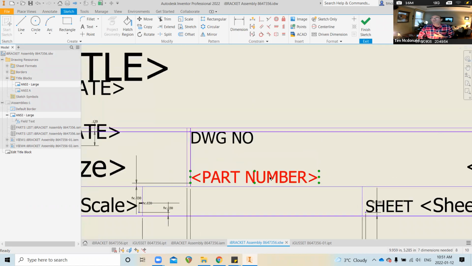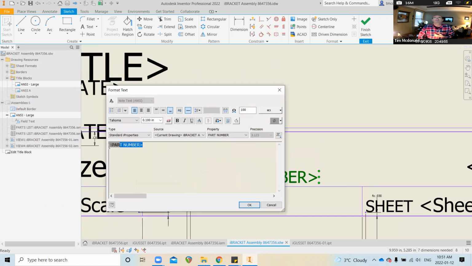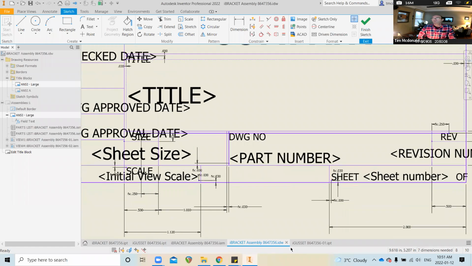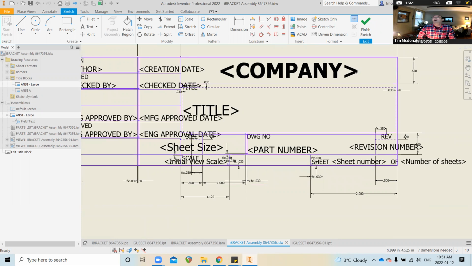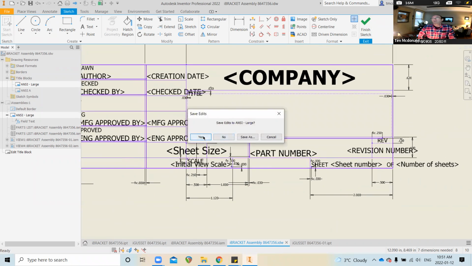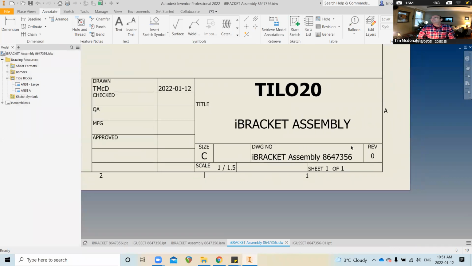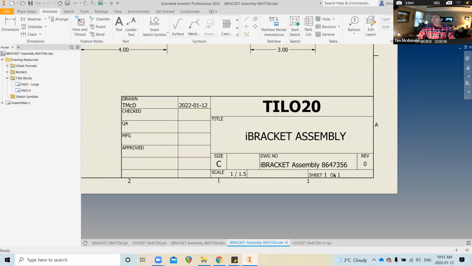Zoom in on part number, 0.12. Oh, it's 0.1. Let's make this 0.15. So you don't necessarily have to select the drop-down values. You can make up your own values as well. And I'm going to save it. All right, see, it's still within the box and it looks good.